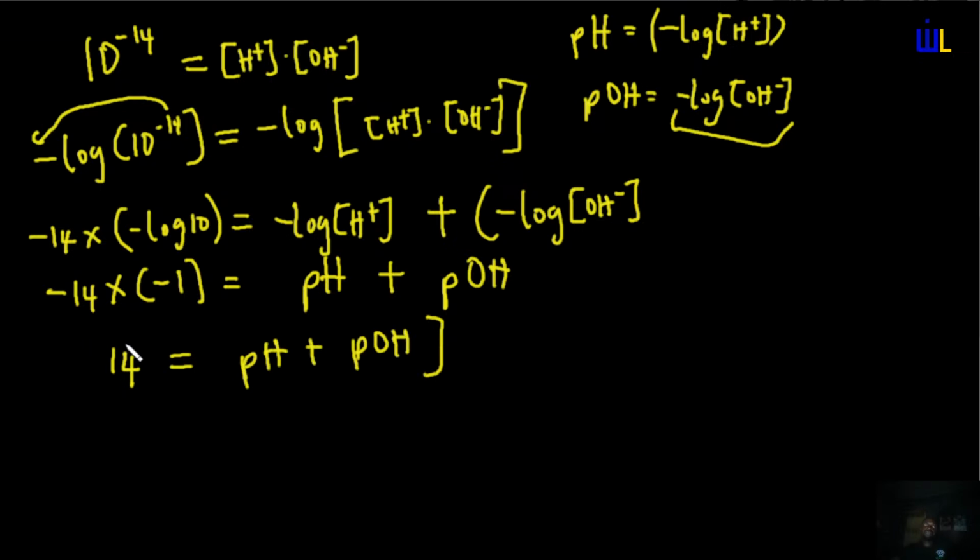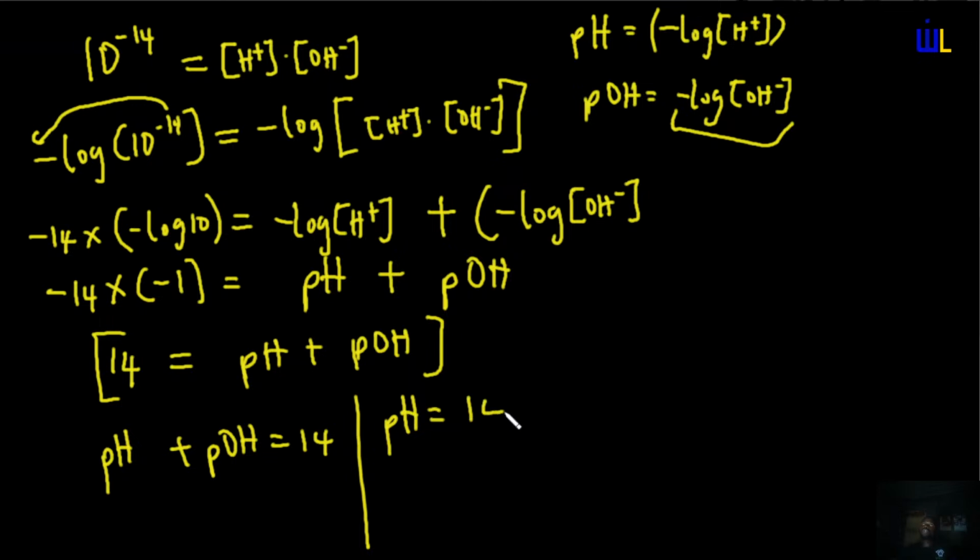So please, class, if you are confused about this, probably your foundation about log reading is faint. But the most important thing you need to take note of is that when you add pH plus pOH, what you are going to get is 14, which means that if I'm looking for pOH and I have a pH value, how do I get it? My pH will be equal to 14 minus pOH. Hence, my pOH will be equal to 14 minus pH. So please take note of these things because they are going to be used a lot in solving.